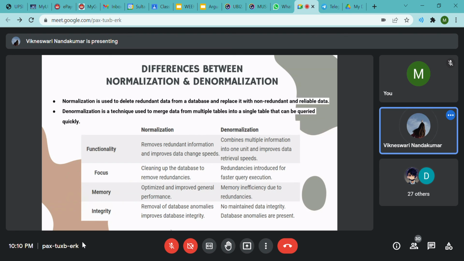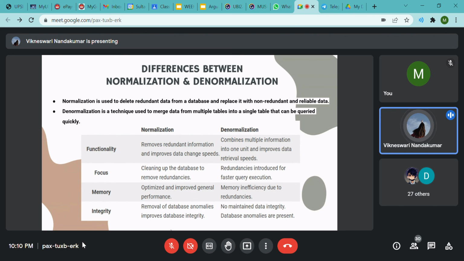Next is the differences between normalization and denormalization. In simple words, normalization is splitting up a big table into small tables, and denormalization is merging all the small tables into a single big table. The functionality of normalization is that it removes redundant information and improves data change speeds.